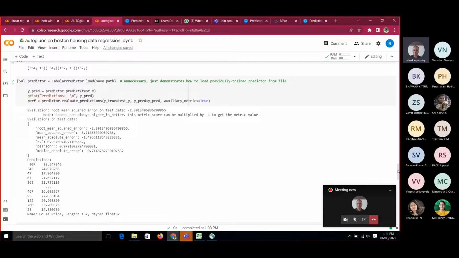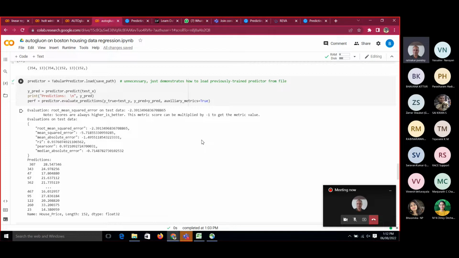The R square for this model came out to be 93%. So 93% of what happens in your house prices can be explained by what we have in this, right? R square, anyways, is not necessarily a very credible metric. So median absolute error is basically 0.71, which means 50% of the houses will have an error in their house price estimation of 0.71 or lower. So, a very, very good estimate compared to what we had gotten earlier. That's where your ensemble and the stack models give you a better forecast.